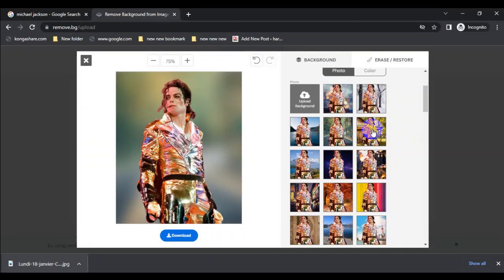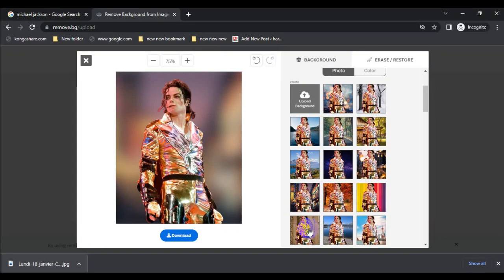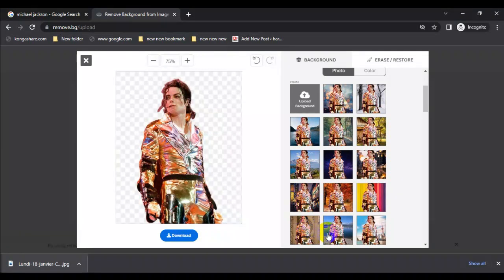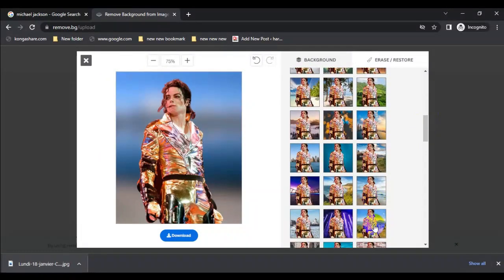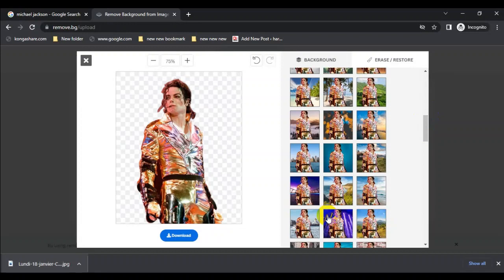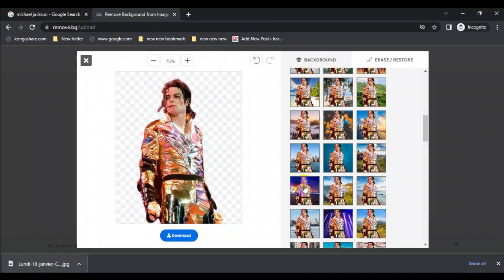You can choose from any background here. You have beautiful backgrounds here.